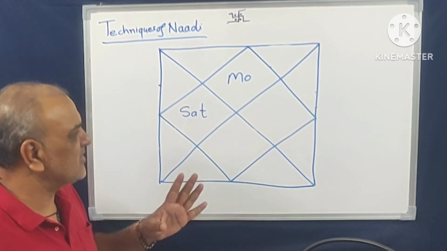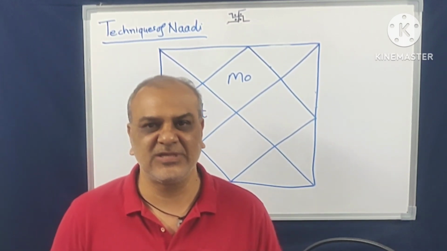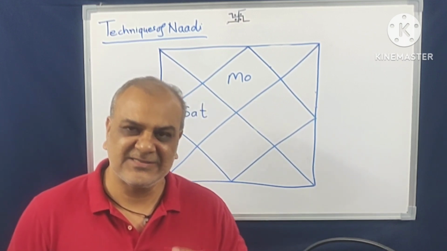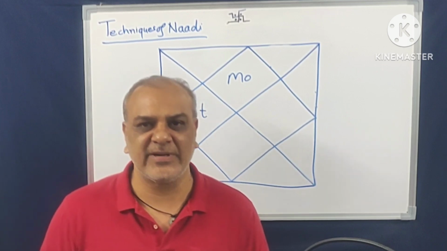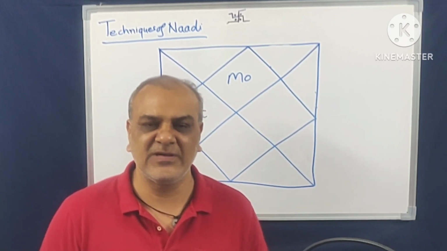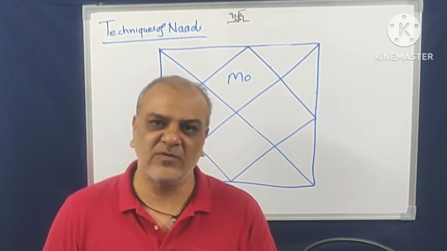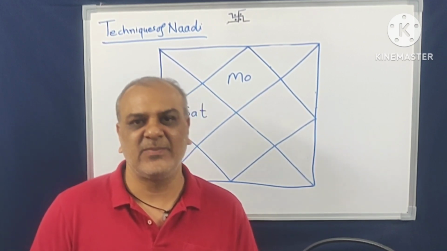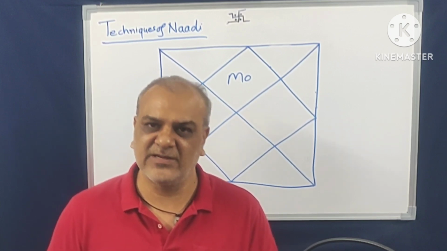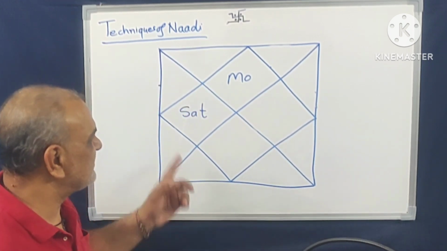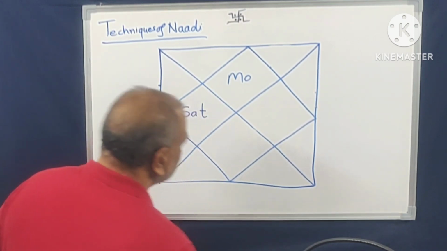The same combination, if any native comes to you and he has this combination in his chart, that Saturn has Moon in the 10th house, you can easily predict the same prediction I have given. One day he will move to another city for work purposes, and that depends upon the other planets whether he will stay there or come back. That is a different scenario, but you can easily predict these kinds of events when you see a chart.